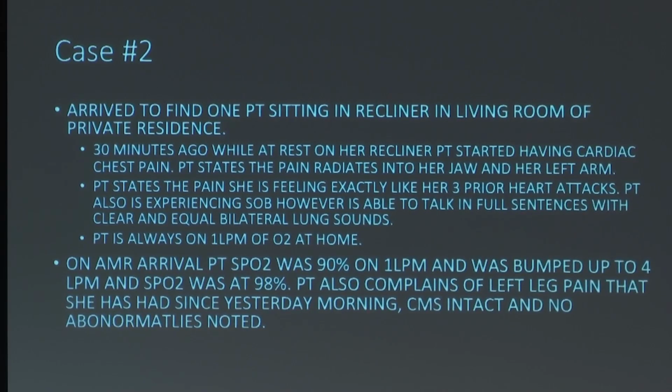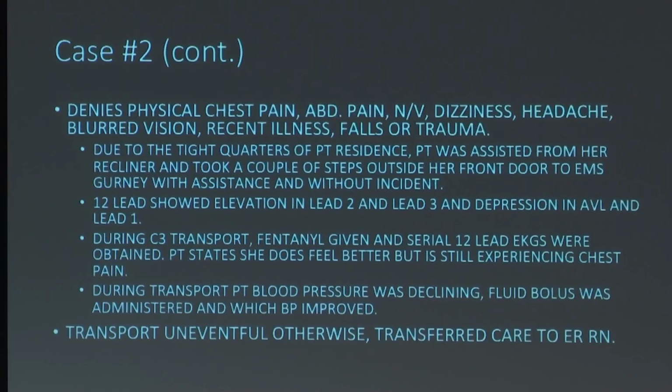Now, if you had more history, if you knew... The family was very vague; they didn't know why he had his stents, or where he had them, other than at Good Sam. And this guy has a long, long history of COPD and coronary artery disease, and with those ST segment elevations and a guy complaining of chest pain and extreme cardiogenic shock, basically I would have called that one too. So that's not, in my opinion, a false STEMI. It's someone who didn't go to the cath lab. It's not the same.